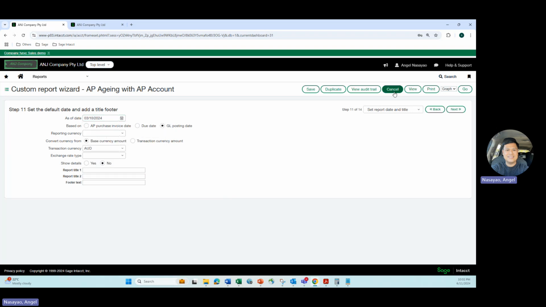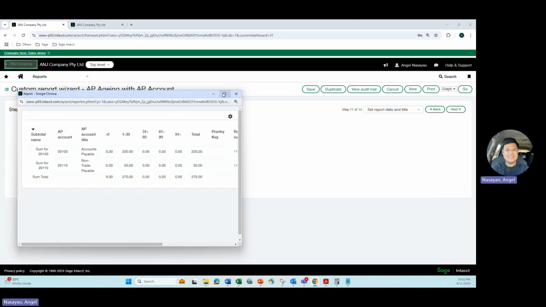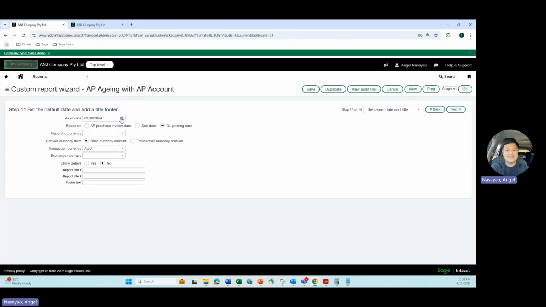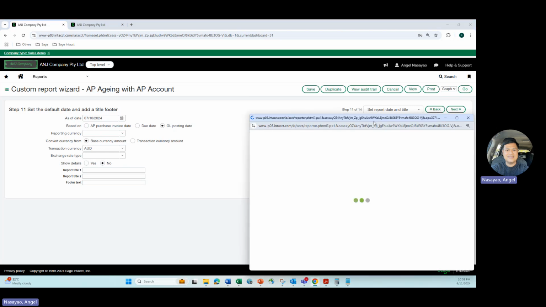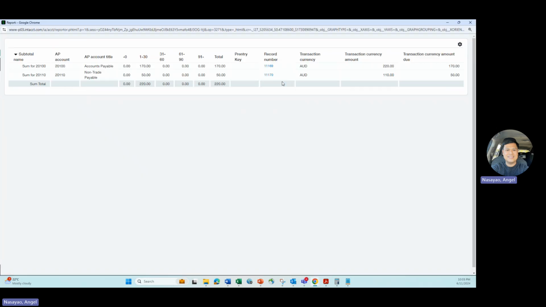3rd of October. And click on view. And let's see the result here. So I have 170, right? And 150. But if I change this to the 7th, I believe, and you will see there 170.50 as well.